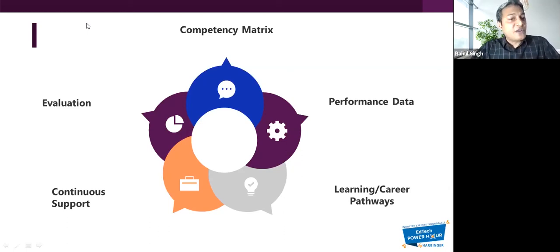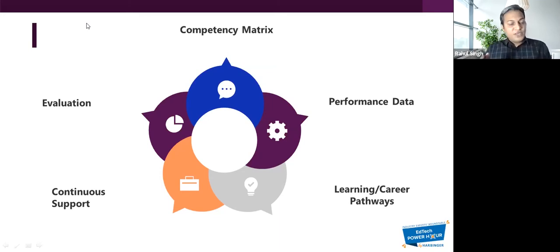It could be your annual KRAs, key responsibility areas. If you're in the sales domain, it could be your sales quota, your CRM details. If you're in the warehouse department, then the metrics associated with performance in the warehouses. So what happens is, in the current environment, this performance data is getting captured in silos, in multiple software applications, in multiple systems, in multiple formats.